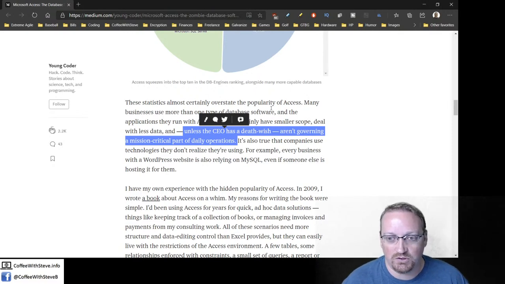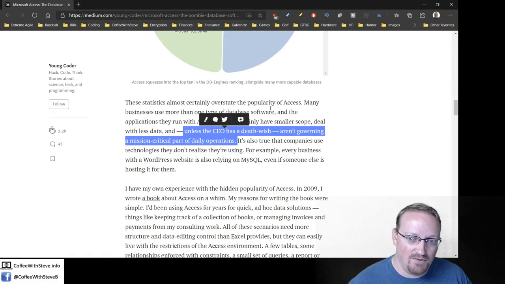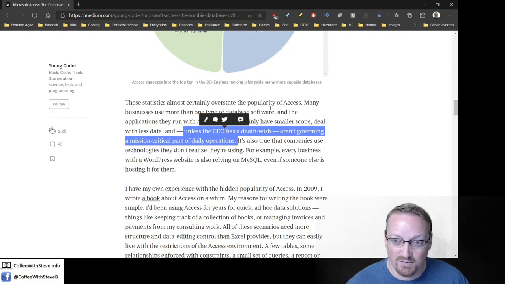But that doesn't mean we weren't doing mission critical stuff that was just simply straight Access applications. It was that if the user base of that application was very, very small, like just the C-level people who needed access to the data, or a couple of managers in specific departments to handle and access specific things, then we would do an Access database that didn't necessarily talk to a SQL server. But by and large, if you have mission critical stuff, yes, your actual tables need to be in a SQL server, like MySQL, PostgreSQL, Oracle.